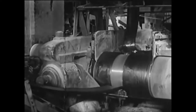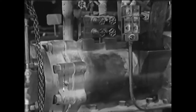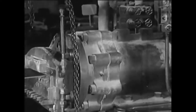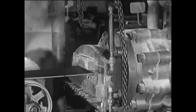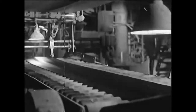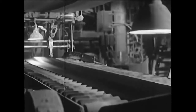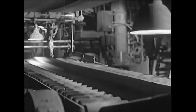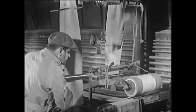Another mill heats and prepares the stock, cutting it into a large, thick, continuous ribbon before it is fed into a machine which forms it into proper shape in width and thickness. Here it begins to look something like a tire tread as it travels along a 300-foot conveyor to be cooled, weighed, and checked.